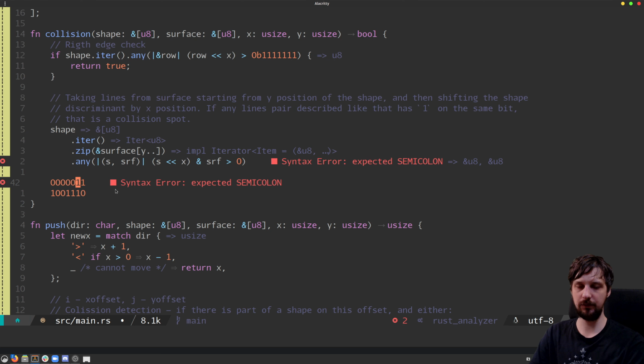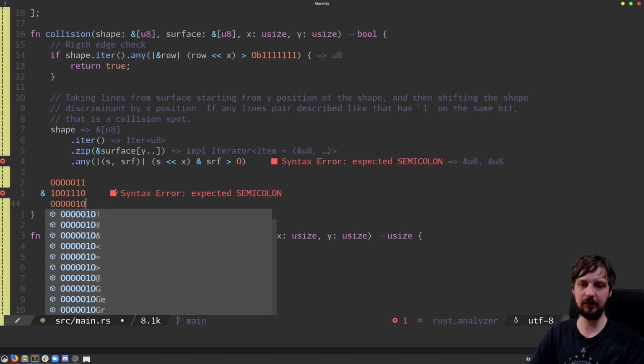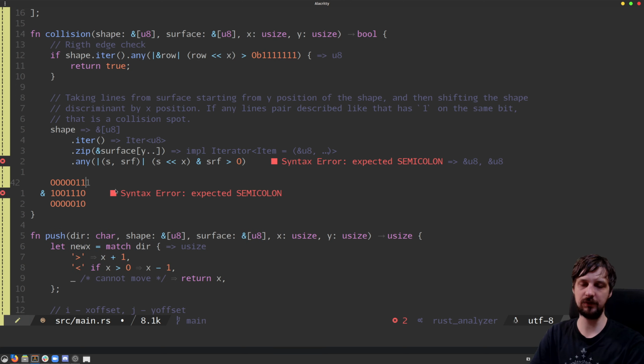So if we do logical AND of those, right, then this bit is 1 on both sides, so at the end I get something like this. Because a bit is up and a bit is up, this is more than 0, right? If I would try to move it, let's say 2 places, because my x is 2, something like this, right?